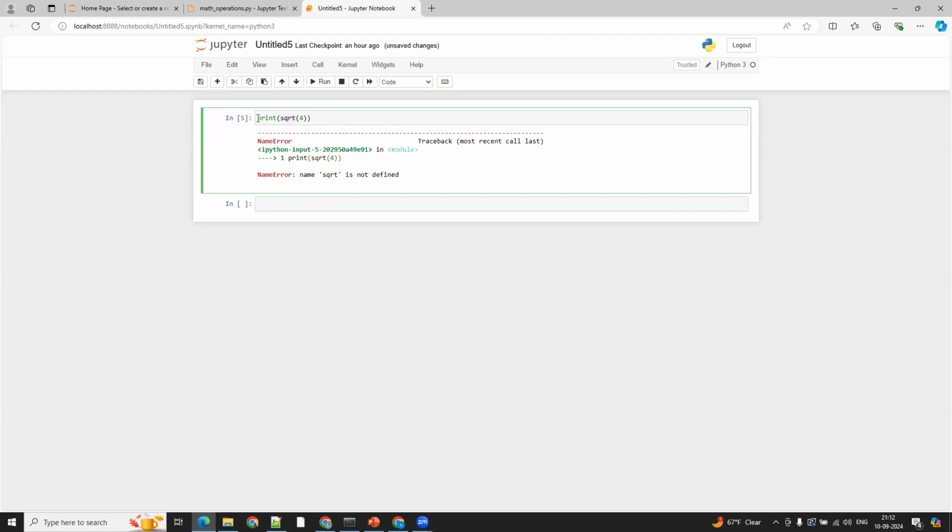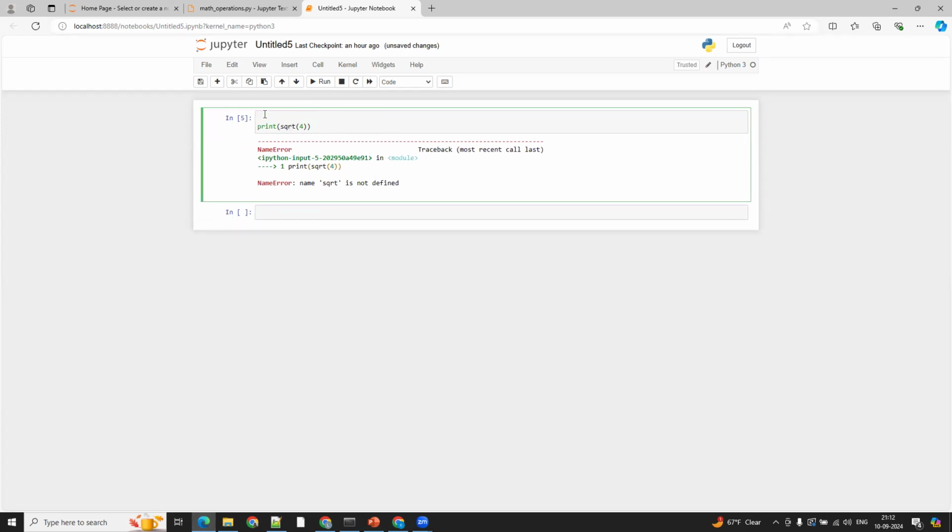So in order to make it understand, we need to import this particular module. We need to mention the module name. I know that square root is actually stored in math.